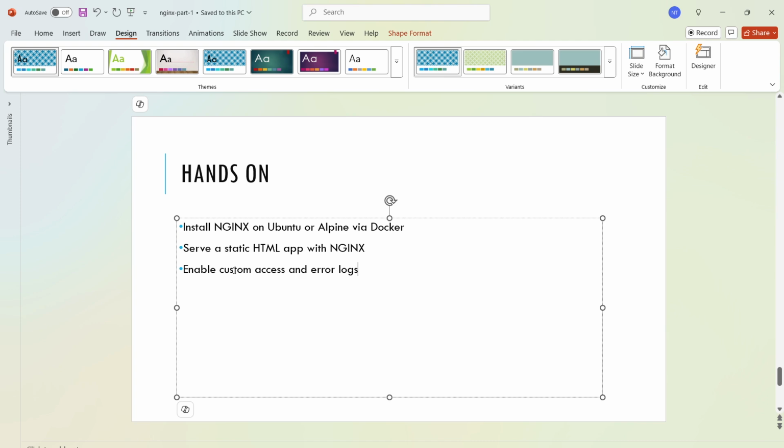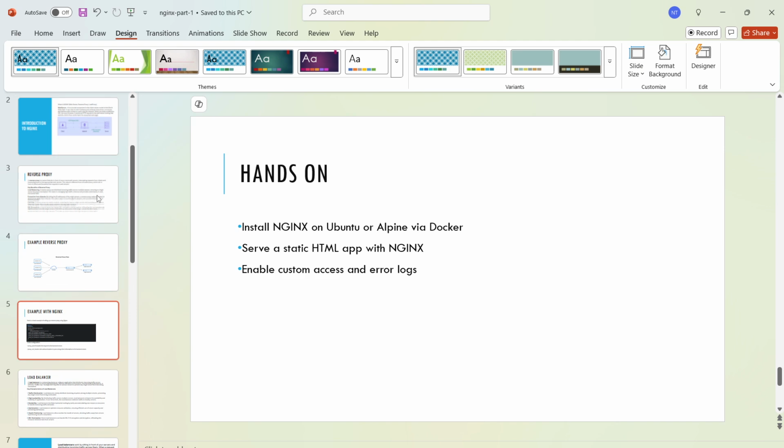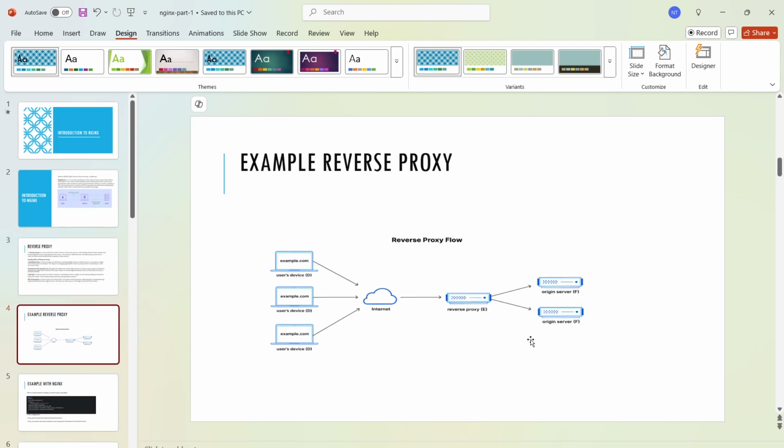We have also enabled access and error logs. Probably in the next NGINX tutorial I would show you a detailed setup, where I set up one or two servers, with NGINX in between, and show where the request must be forwarded and how it is getting forwarded.